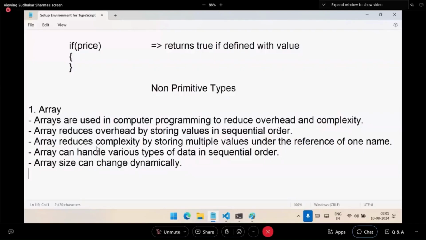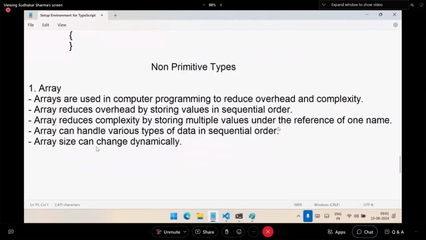Generally, every technology will teach you that array is of a similar type, and array size cannot be changed dynamically. That is their technology restrictions. And in TypeScript, in JavaScript, in several other languages, array size can change dynamically, which is not possible in several languages that use array.